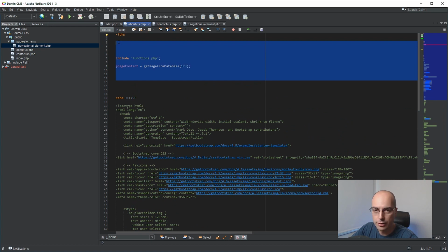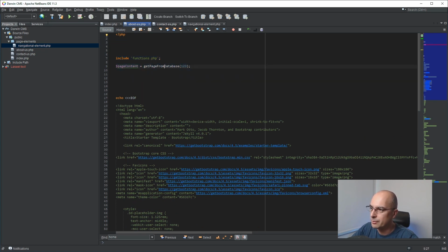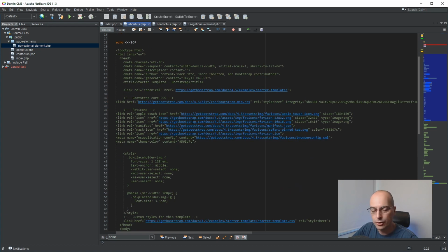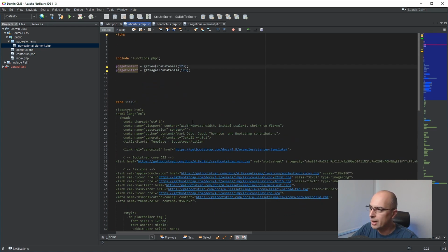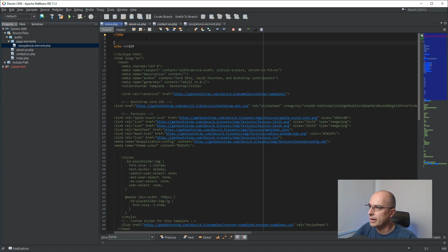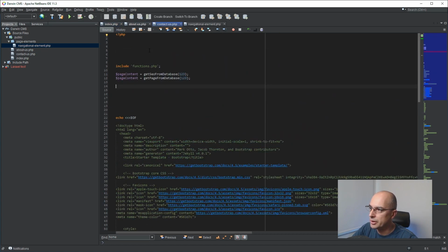This would basically be our model, and it would be included in pretty much every page and in pretty much all the places around the world. And it's just a matter of time before you have to get page from database, and then you have to get SEO from database, and then you would need to fetch the contact information and the sidebars, footers, headers, etc. So there's a lot of duplication where this would go on each and every page, here on the index at the top, and a slightly different variation would be here on the contact, etc.